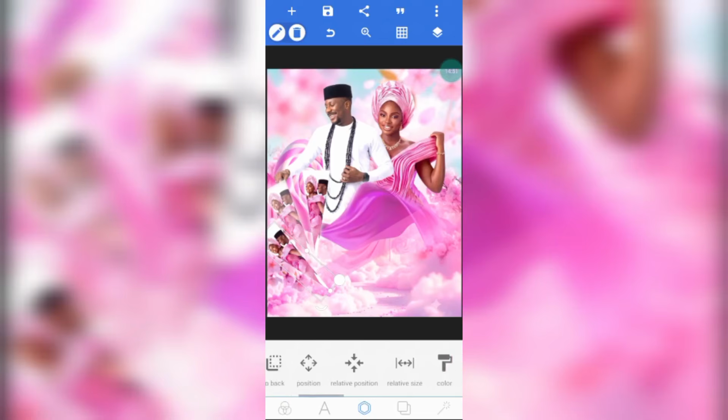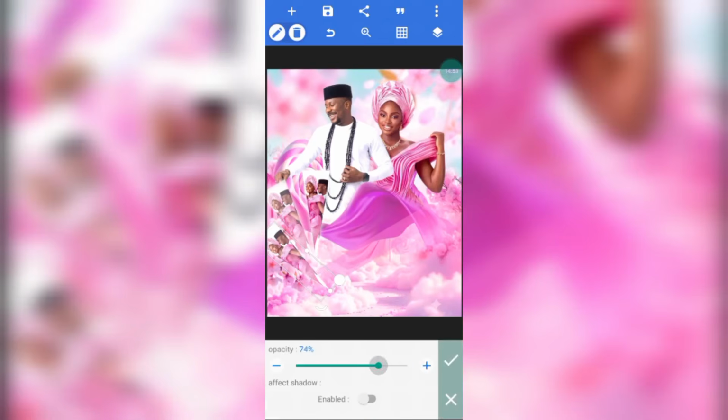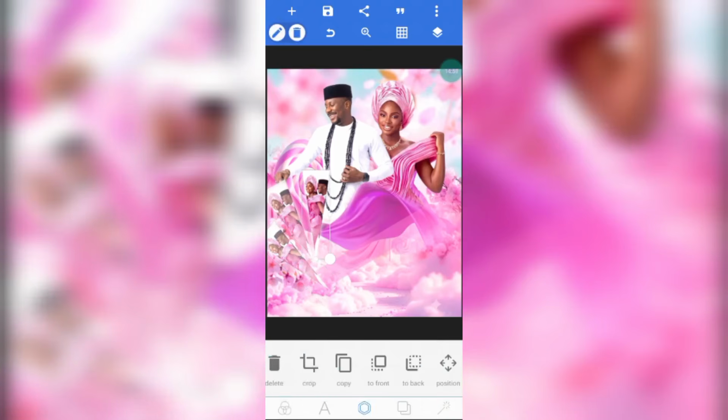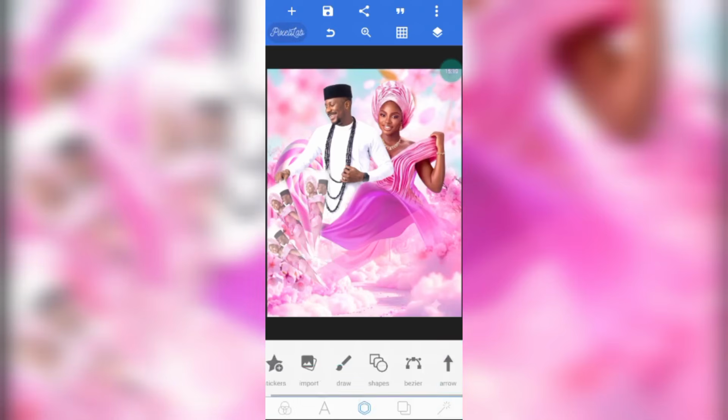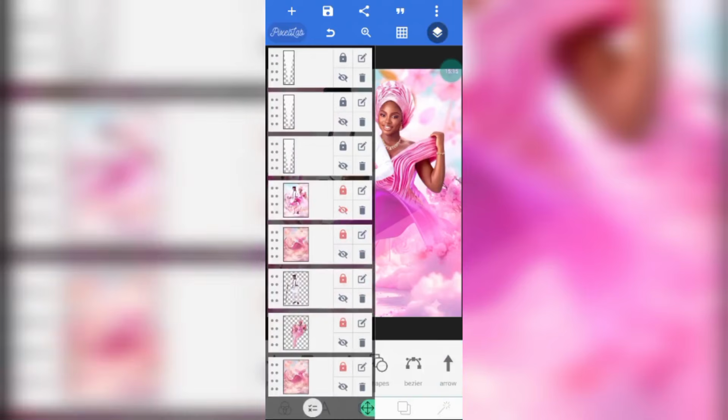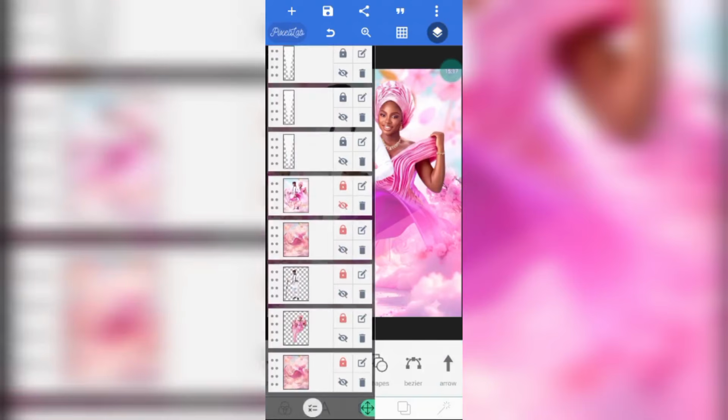You can go ahead and reduce this one a little. You can also reduce this opacity. So guys, I think this is good. Now, let's continue.